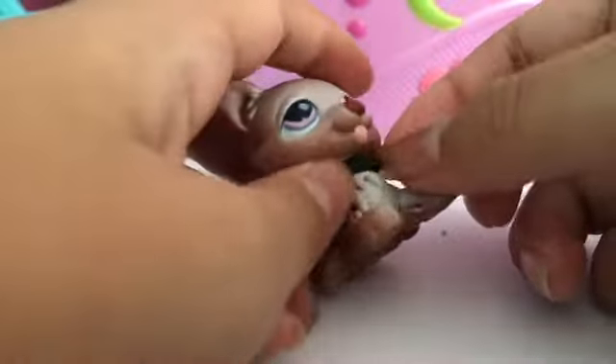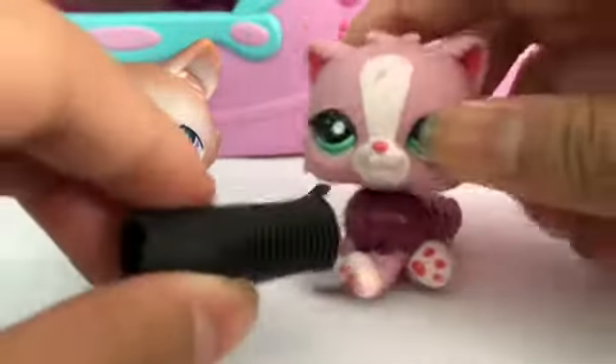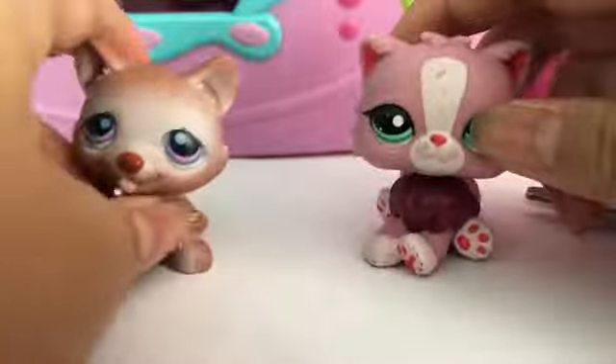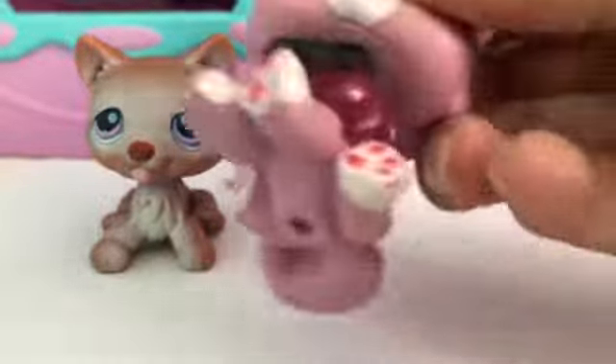This one's too skinny so I'm just going to use it as a collar. If you have a really big LPS and a really big grip, it could work perfectly for them. Let's just try it on my mascot. Okay, that's it! Bye Persian, let's go. I don't even know what I'm saying. Bye!